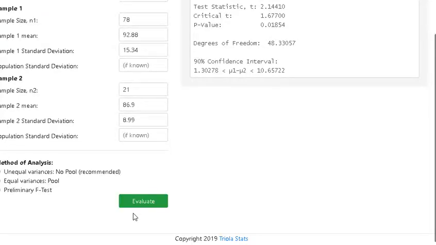Now when we do this test, I kind of alluded to this earlier, we're not going to assume that the standard deviations of both of our populations are equal. We're just going to say, you know what, they're probably different, and keep this one clicked as you work through these types of problems. We'll do evaluate, and there we go. What's the information that I need off of this screen here? The p-value. Good. The p-value is 0.01319. So let's write that down.